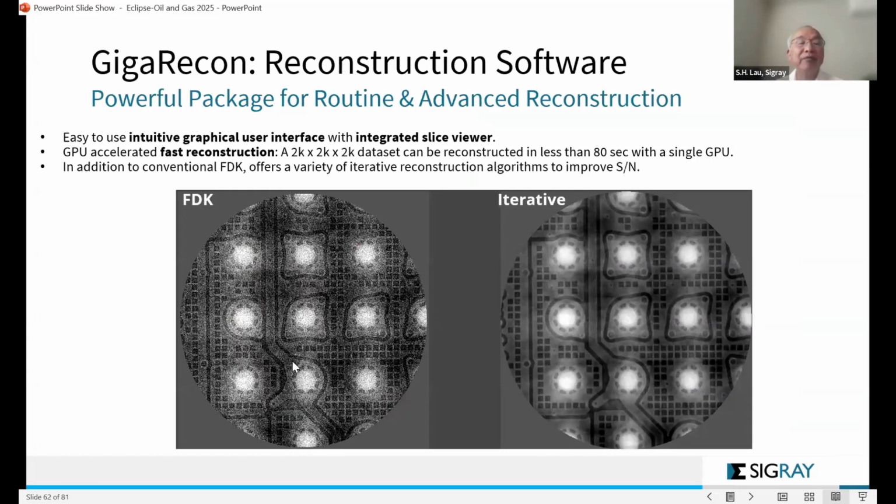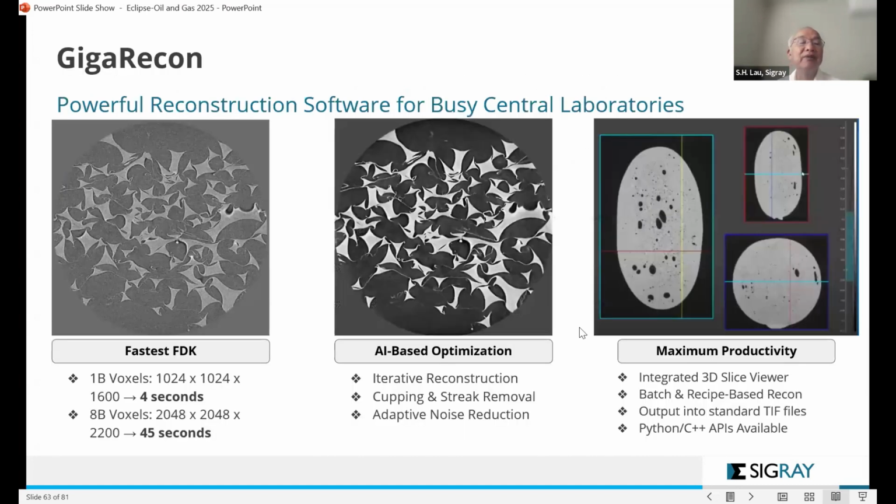If your data is very noisy, we can do iterative reconstruction, so the noise is gone. We can do phase contrast imaging, and reconstruct a 1K by 1K by 1K data set in just 4 seconds. A 2K by 2K by 2K takes only 45 seconds.